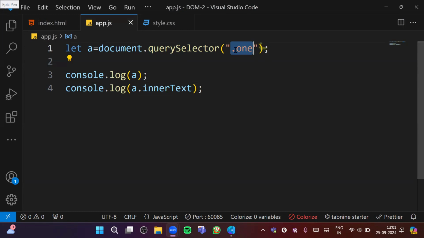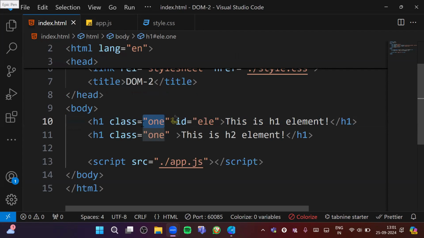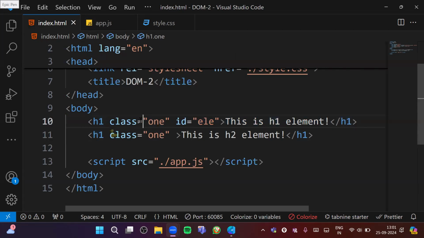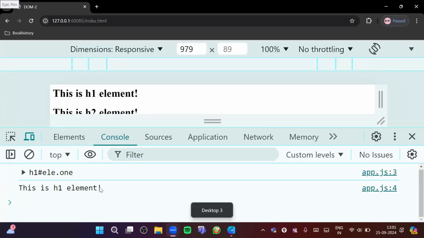So we are writing the class name here. But how many classes do we have? We have two elements with the same class. What I'm trying to say is, we have two h1 elements which have the same class. So it will be confused which h1 you want to display. So I will mention an index with query selector all. Now it is printing.